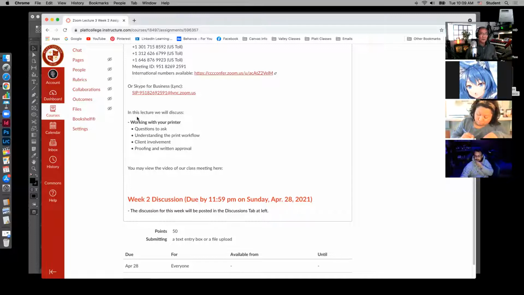What you don't want to do, and sometimes you can't avoid this, is design everything and then go find a printer, only to find out that printer is going to charge you an arm and a leg to print that job, because of the amount of pages, because of the colors you're using, because of the size you designed it. So we need to get with a printer and have them tell us what is going to fit our budget.